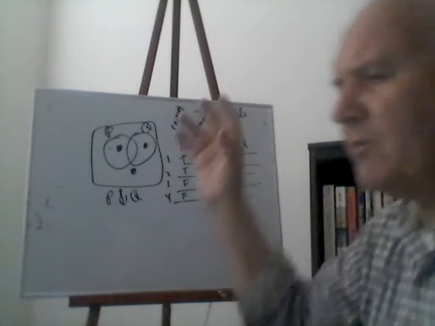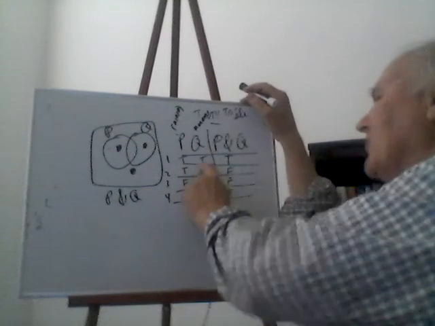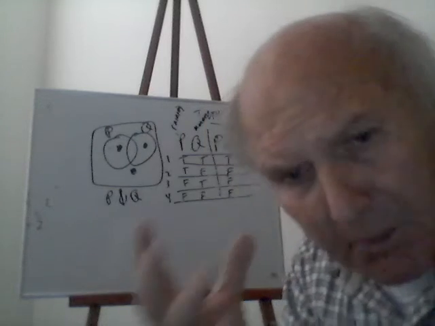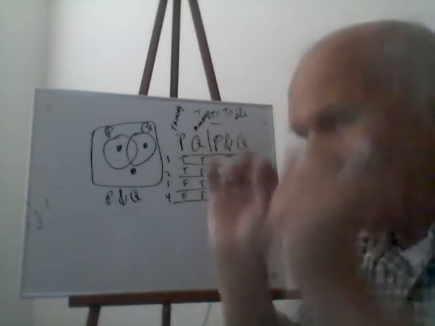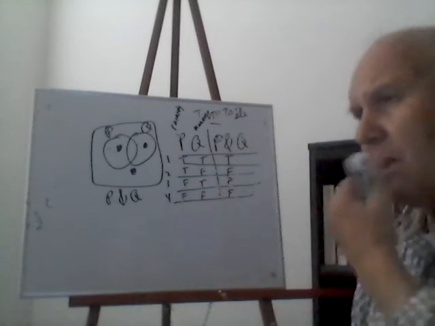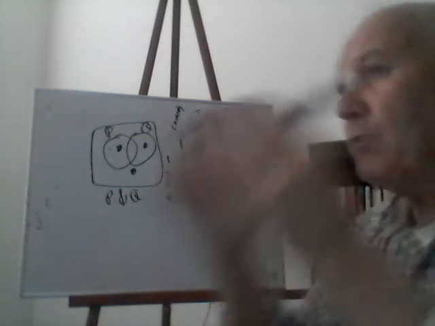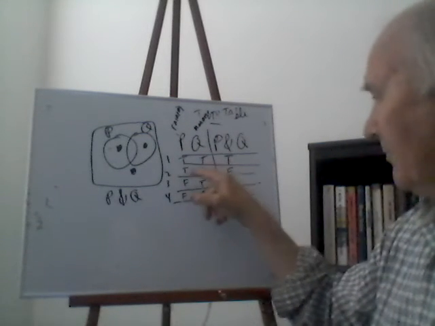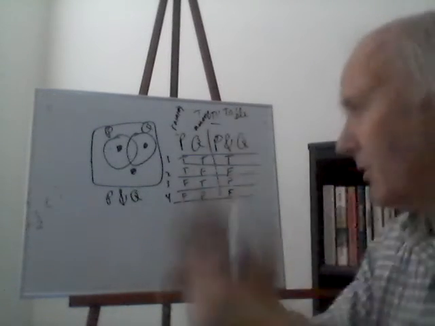Think of it like if you have 2 pennies, you flip 2 pennies. You're either going to get heads, heads, heads, tails, tails, heads, tails, tails. With 2 pennies, there are 4 possible combinations of heads and tails. With 2 statements, if you metaphorically flip the sentences, there are 4 possible combinations. If I say today is Monday and it's raining outside, well, they can both be true. The first one can be true, second one false. False, true, false, false. That's what truth tables do. They just give you all the possibilities.